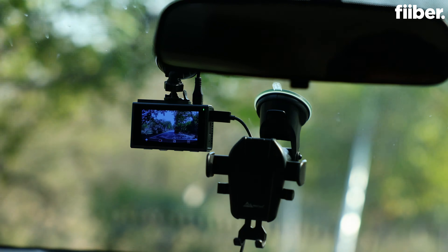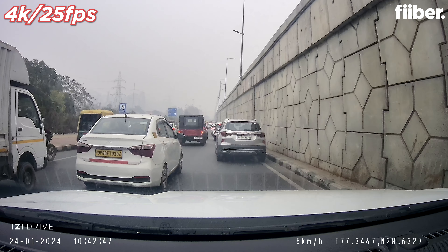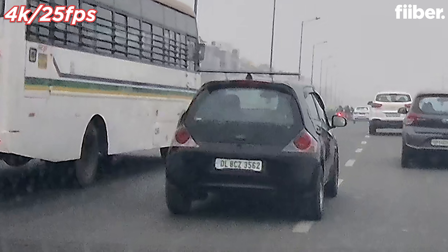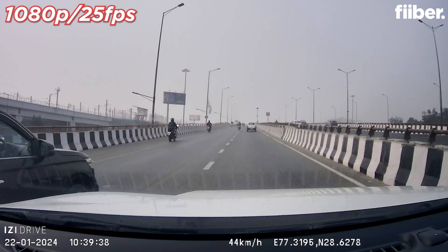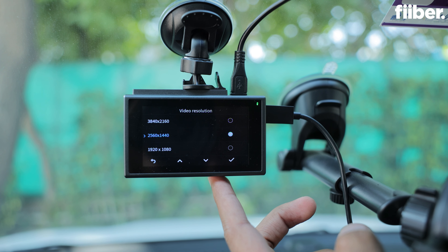One of the most important things to have in your dash cam is the video quality. The EZ-Drive Plus comes with a 5-megapixel camera and a Sony IMX 335 sensor. This shot is taken from the front camera in 4K 25fps. The camera quality is good, and if your car is between 50 to 60 kilometers per hour, you will still be able to capture the number of any vehicle within a distance of 15 to 20 feet. The full HD quality footage does drop the quality overall and makes it difficult to read vehicle numbers, but they are still legible.